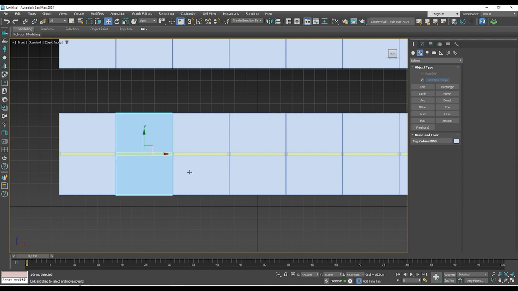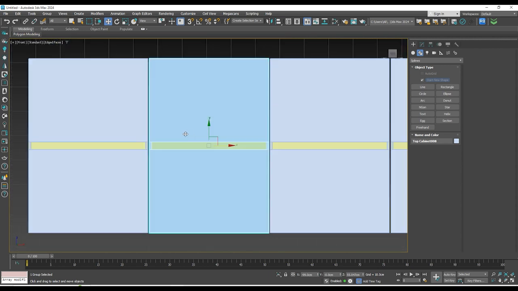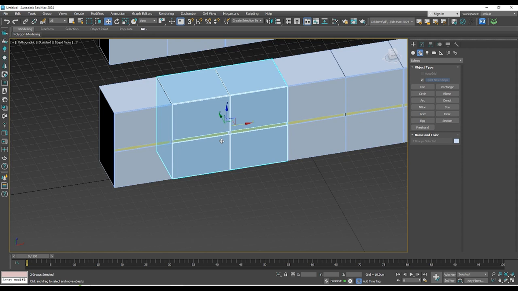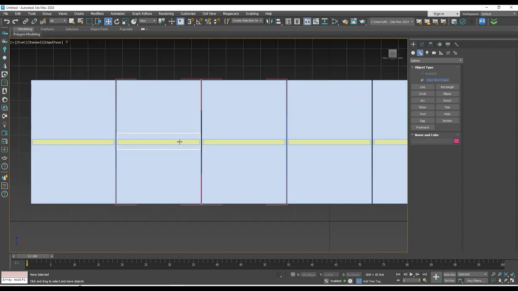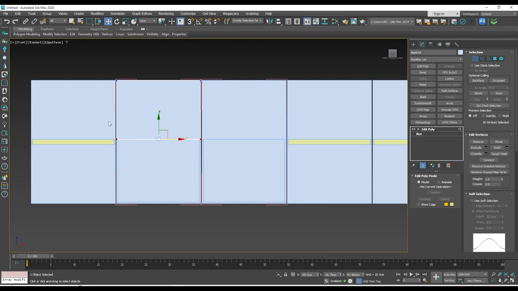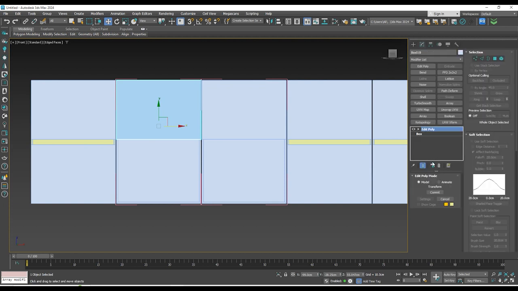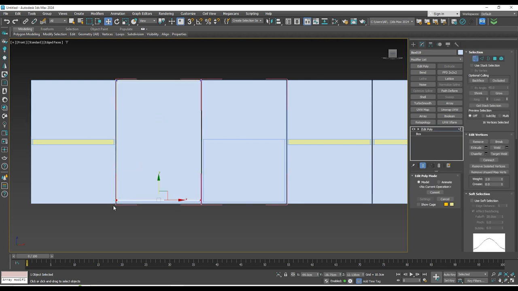So now in the middle part, I would not like to go with the same style for all the cabinets. I would say these three, or even maybe four, should be flat, not divided. Maybe these two, that's your choice. Let's do group, open. I am going to delete this from here, from here, from here, and from here. Let's press G to hide the grid, select this, and now you will see if I change the dimensions, all the boxes are going to change. So what we need to do is select this here, come to the modify, and here you will have to press make it unique. Okay, let's make it unique, select the vertices and bring it down.